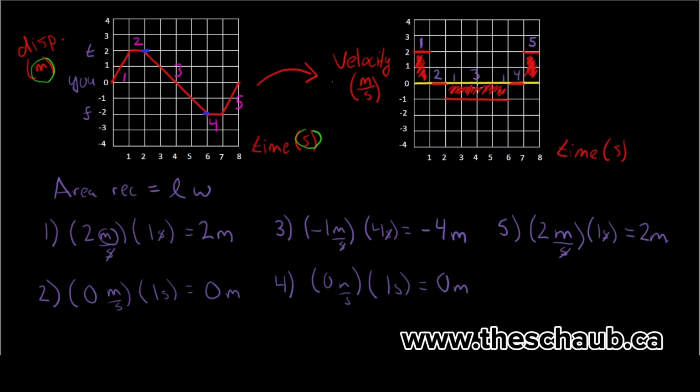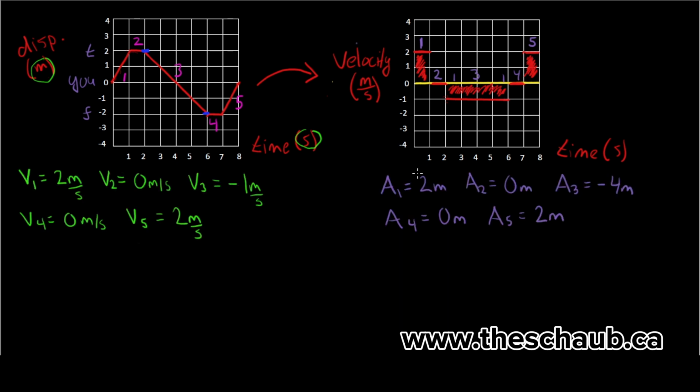Now, for the next part of the analysis, let me just move everything we calculated to the sides of the page so we can tie it all together. I want to place emphasis on the units and their importance one last time, because they truly are the key to bringing everything together. You've probably already guessed what these areas represent. These areas represent the original displacements in our displacement time graph.